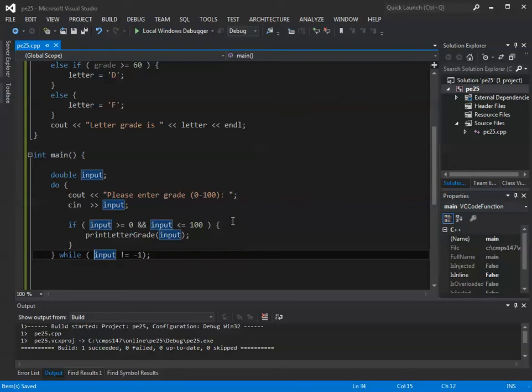We don't have to worry about the bad input. So let's talk this out a little bit. We're going to prompt the user for some grades. We're going to check to see whether it's valid input, whether it's between 0 and 100. And we're going to stop the loop now when input is equal to -1. And so let's just run this first.